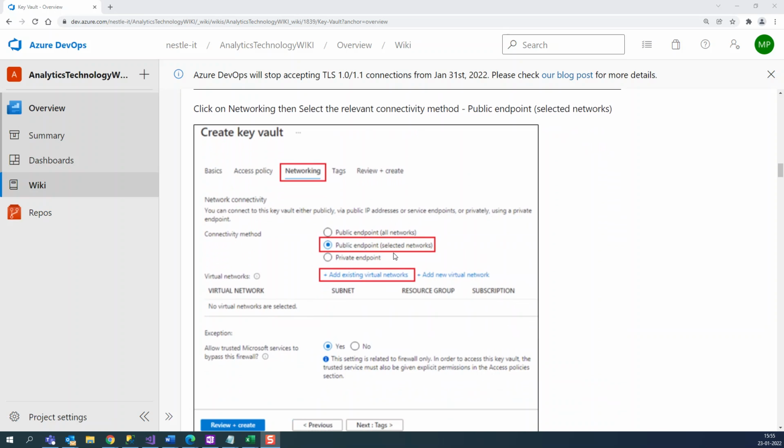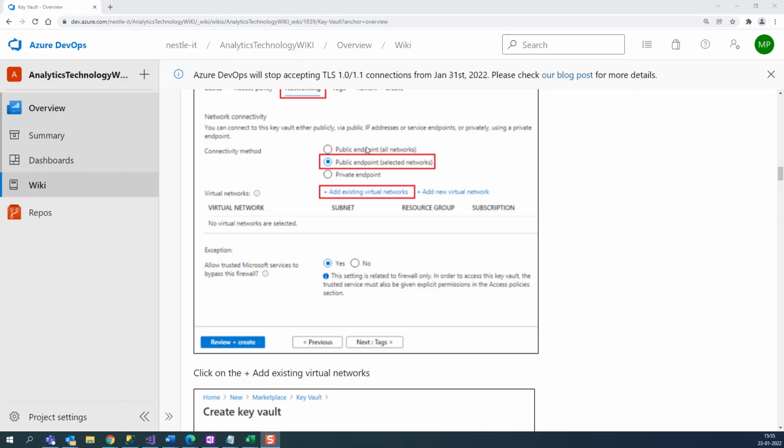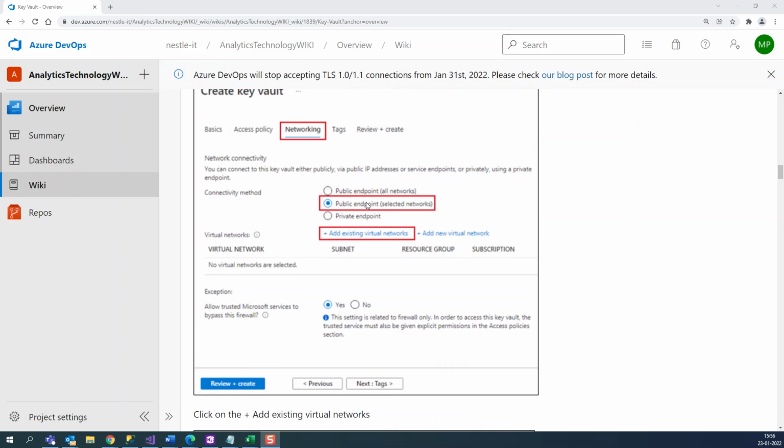You can allow all networks or selected networks, or not allow any network. It depends on how you want to use it. Right now I have selected a public endpoint, but only selected networks. Maybe you can connect through your VNet, the secure way of connecting.